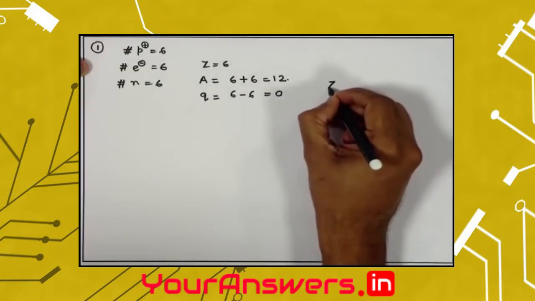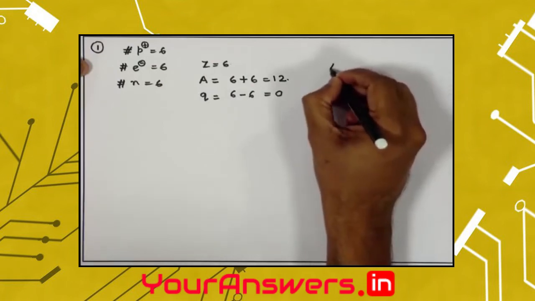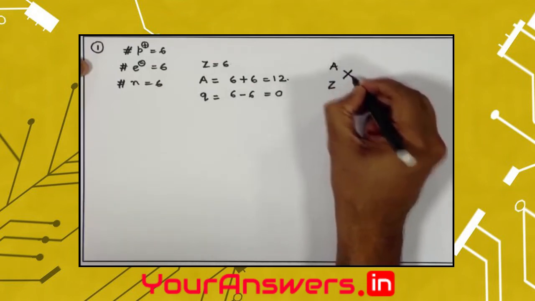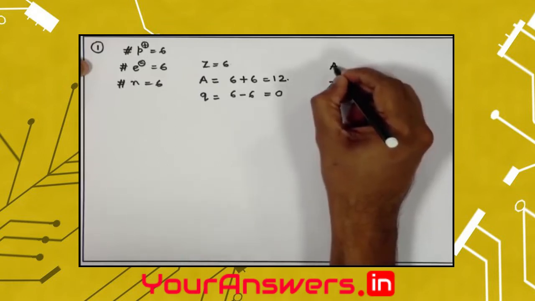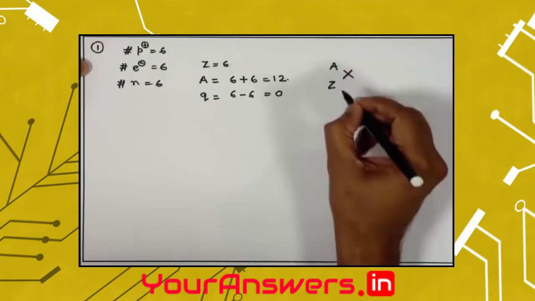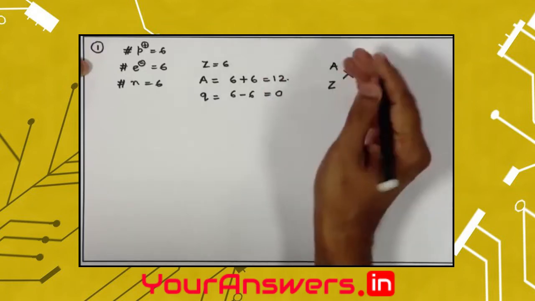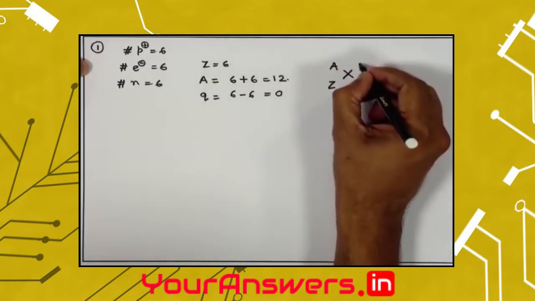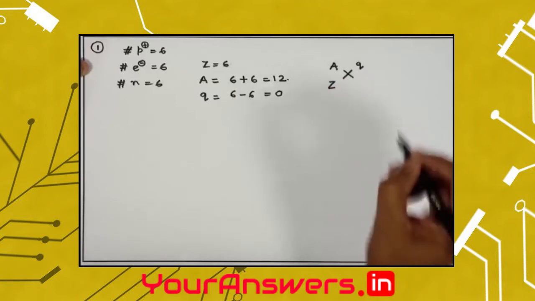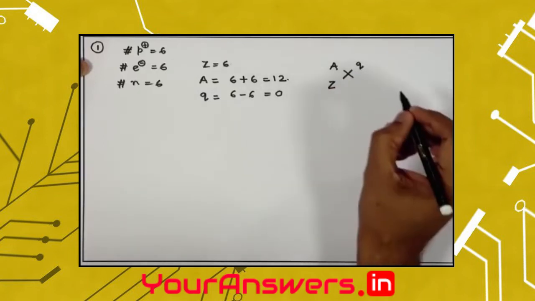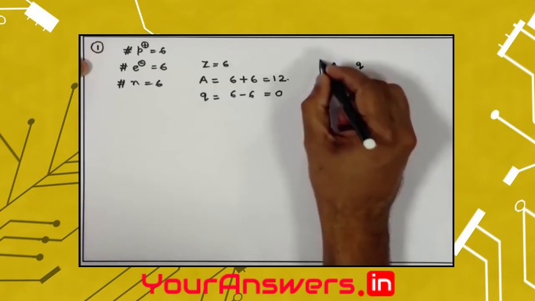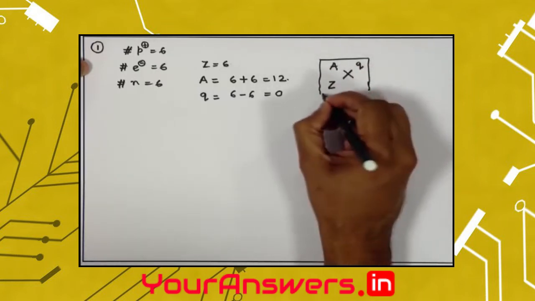It is written as Z, A, X. So Z is the subscript of X, A is written as the superscript of X, both Z and A are written to the left of X, and on the right hand side, the right hand superscript of X, you write the charge. This is a shorthand notation of an atom.